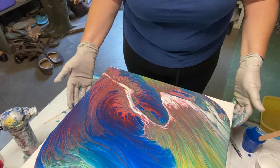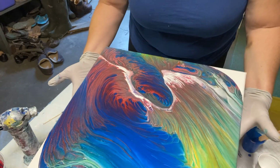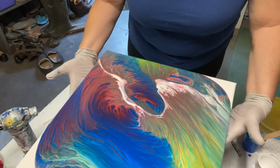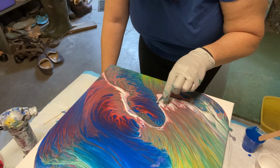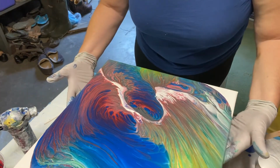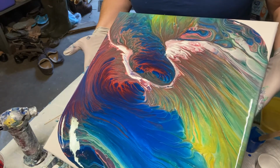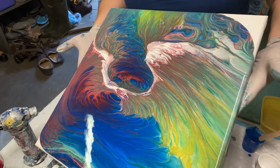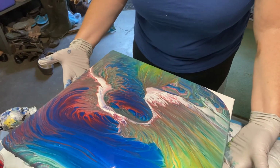All right, so, okay, we've got two corners covered. Let's bring it up to this other corner. Oh, I feel like there's a blob of something right here. So we're gonna let it go off of that end. Oh yeah, I really am liking this painting.